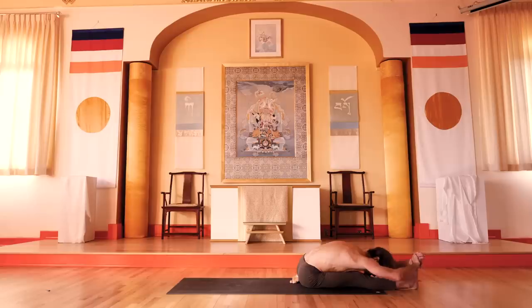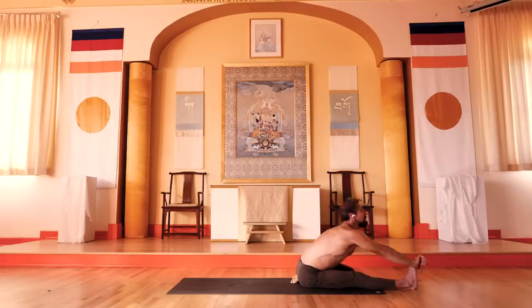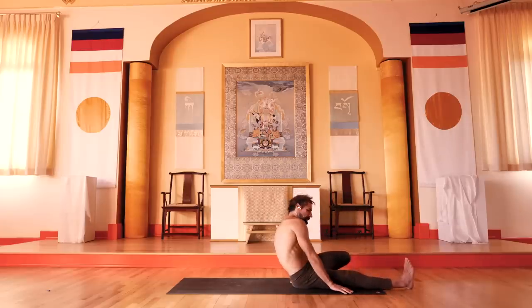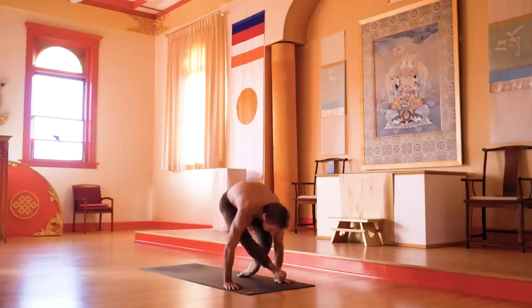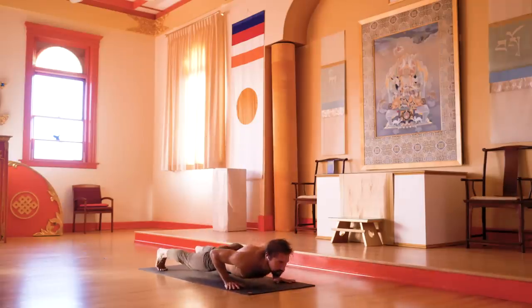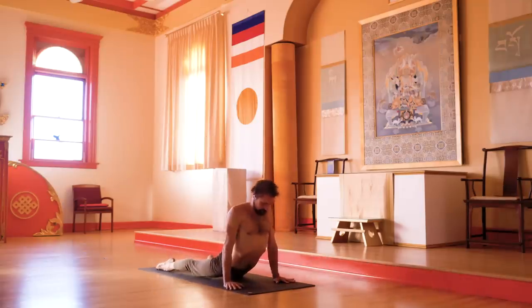Letting the spine undulate gently with the internal movement of the breath. Inhale, lift. Take the gaze up and exhale, release. Hands down, then kicking off that left foot to Lolasana. And exhale back, Chaturanga. Inhale, Urdhva Mukha.